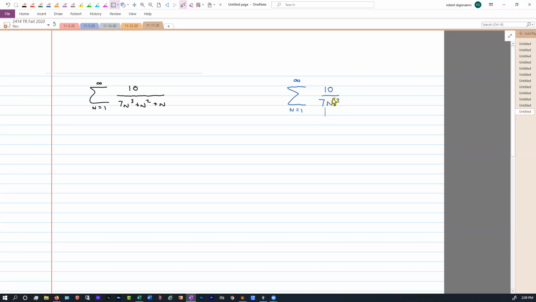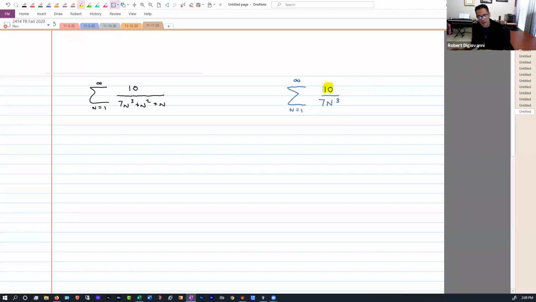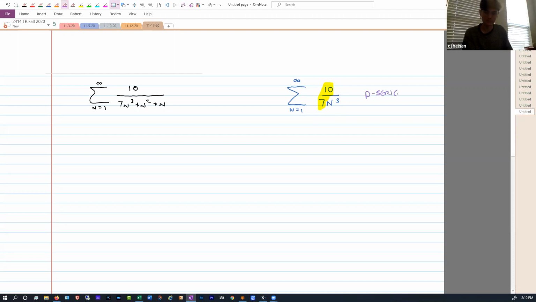Abe? So in order for us to determine something to compare it to, we need to know the rules basically of this. Yeah, you need to pick something that you know what it does, right? Now, we do know what this does because this right here, 10 over 7 is like a constant. Don't even worry about the 10 over 7. You have 1 over n cubed, right? It's not geometric. N has to be in the power to be geometric. So it is a p-series. Because the power is 3, right? P is 3. Bigger than 1. That gives you convergence.